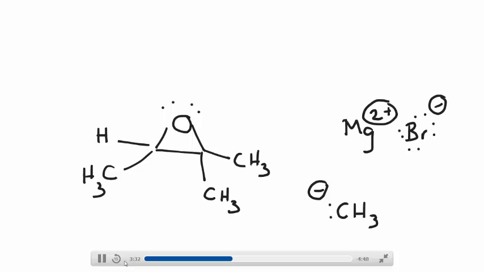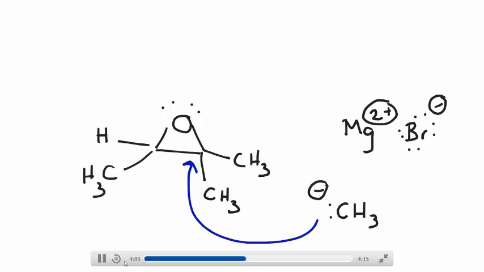The oxygen is more electronegative than the carbons, so the carbon-oxygen bonds are polarized toward the oxygens, meaning that those two carbons in that little ring are somewhat positive. And the tertiary carbon is a better electron donor than the secondary carbon, so it bears a little bit more positive character. This methide literally can add to either carbon, and it will, but it is more likely to add to the tertiary carbon. This is much more likely because it's a little bit more positive.